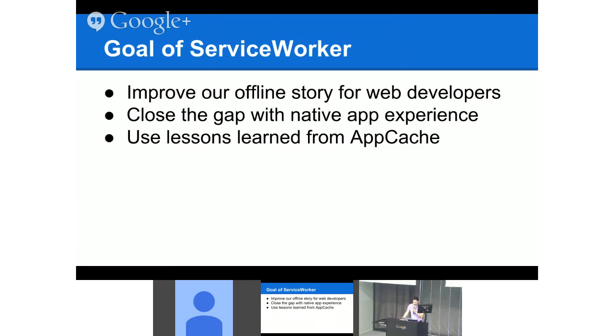But it turns out that that's not the case. It's too inflexible and kind of magical a way of producing an offline web app. It's difficult to reason about when your offline content gets updated. It's hard to mix offline and online content. And there's some common pitfalls where your manifest file itself, which controls your app itself, gets cached and can never get updated. So anyways, Service Worker is kind of a response to our practical experience from AppCache and the new way to make offline web apps.